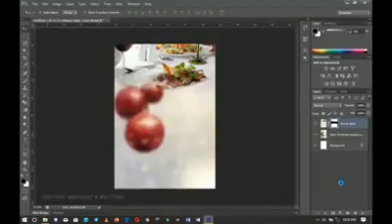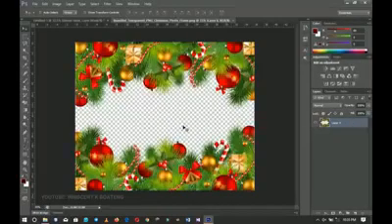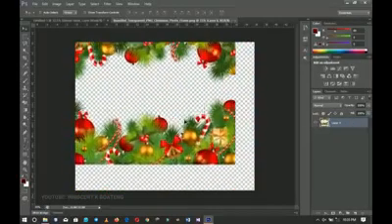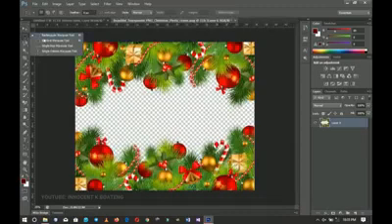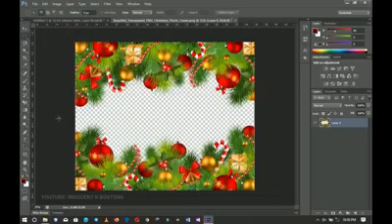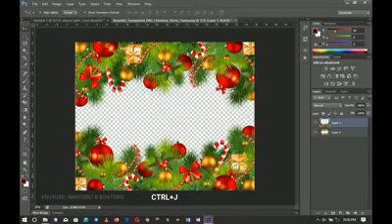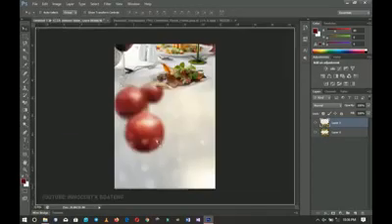So next off, I'm going to import this beautiful Christmas PNG over here, and then I will leave it at this side because it is two. I don't want the two, so I'm going to select my rectangular marquee tool and make a selection from this side. I actually want the bottom one, so I make a selection from this side, press Ctrl and J, and then send it over to my working document.